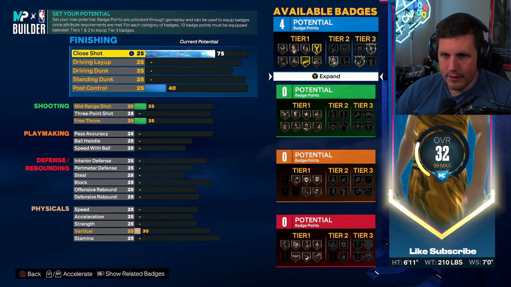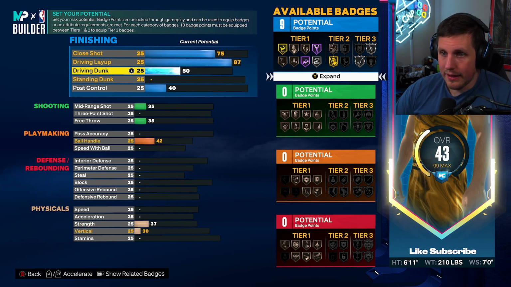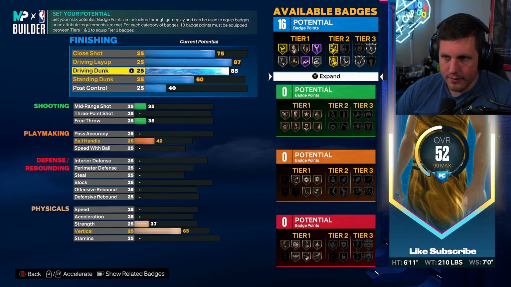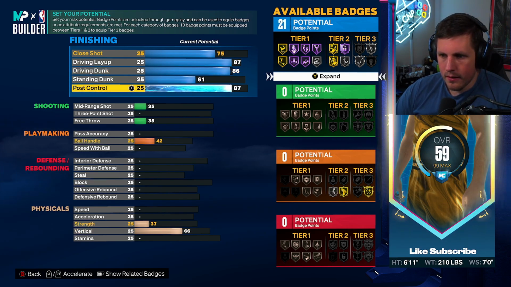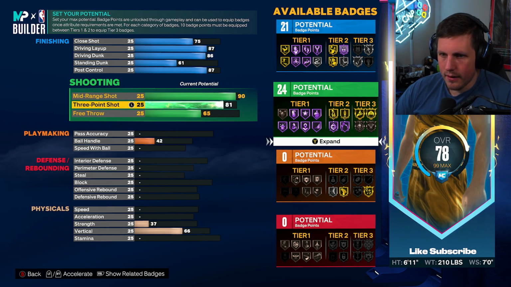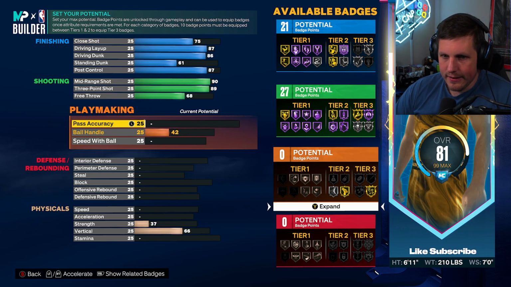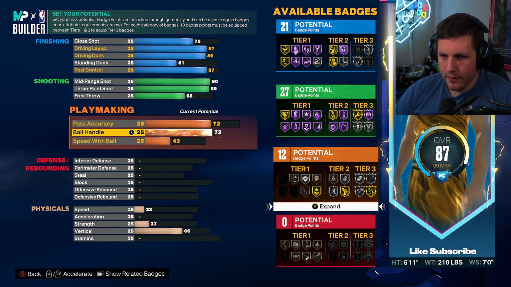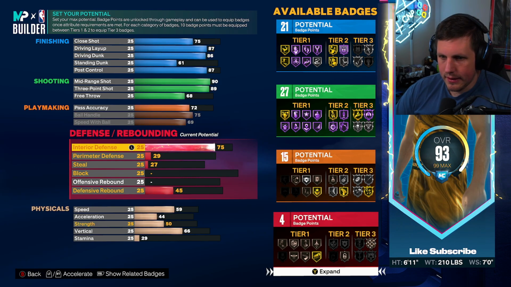7 foot. We'll go defined, close shot, 75 driving layup. And again, I'm going to make the updated build, what I would do differently type of build. Standing dunk, and then post control is going to be, boom, 87 mid-range, 90 3-point shot, 89 free throw, 68 pass accuracy, 72 ball handle, 75 speed with ball max, interior defense 72.